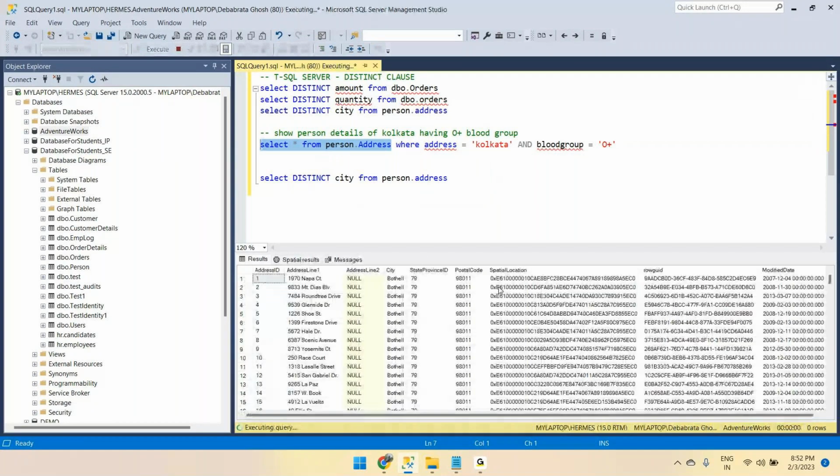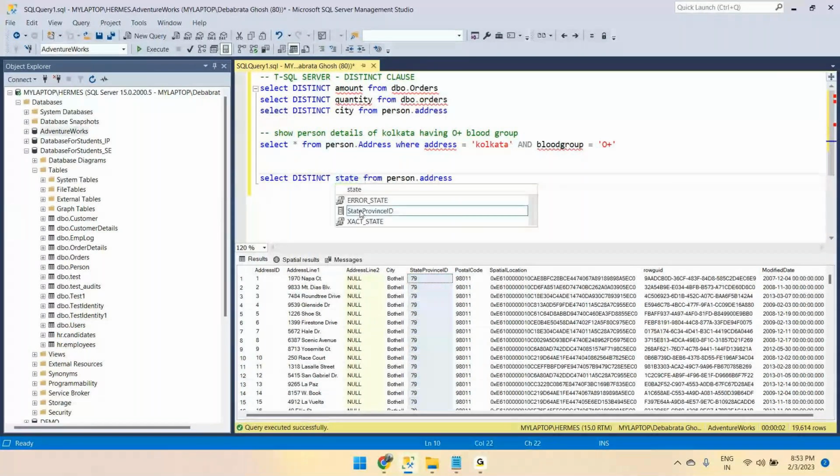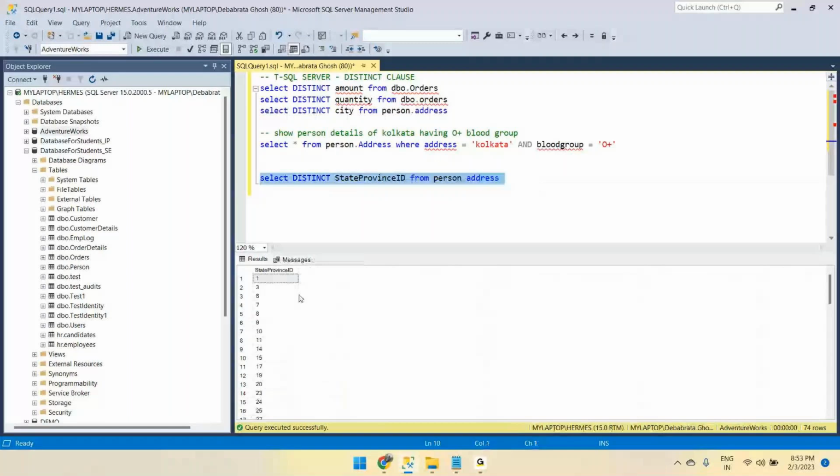Let's say you want to see the distinct state province ID. So select distinct state province ID from person.address. If I run this, I'll get the distinct state province ID. We have a total of 74 distinct state province IDs.